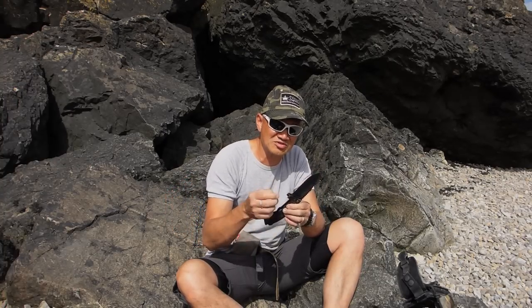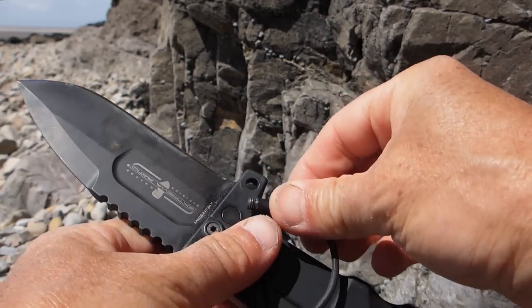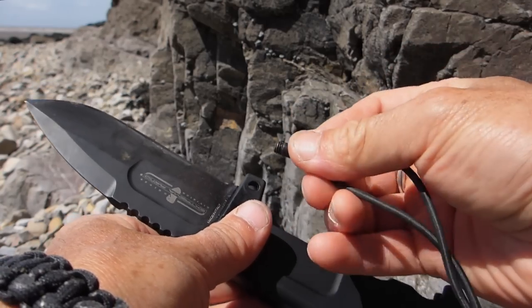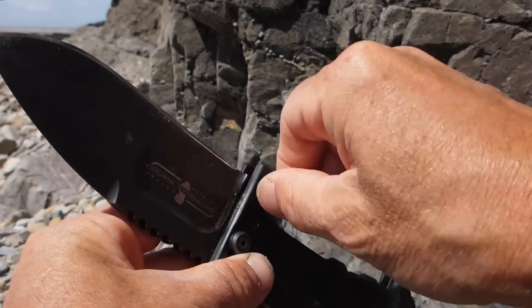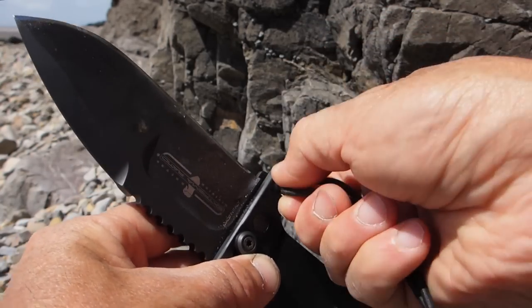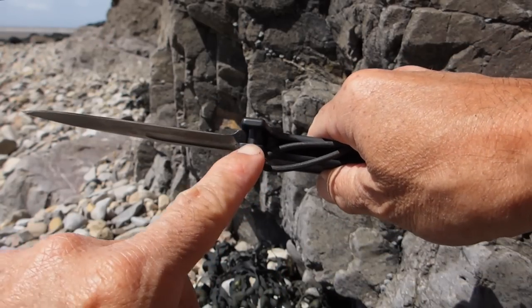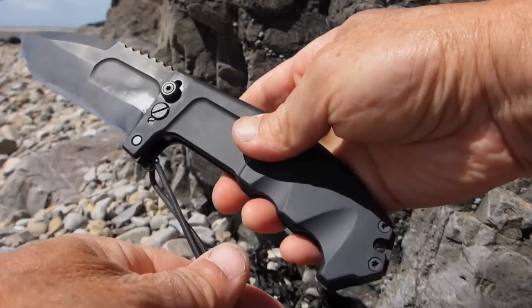And also it comes with a pin that goes through here, screws into this part here, so it comes from this side here, and that essentially can prevent the blade from closing. It's an impossibility for this thing to close unless of course the knife was destroyed. And that essentially makes a kind of a fixed blade knife, almost a totally real fixed blade knife.